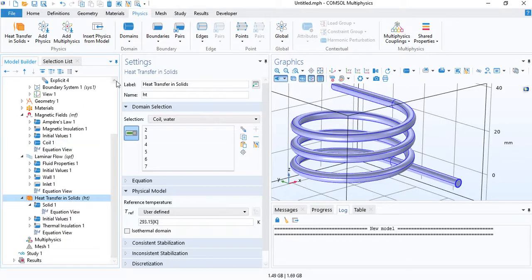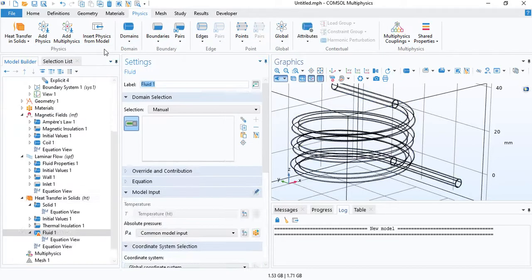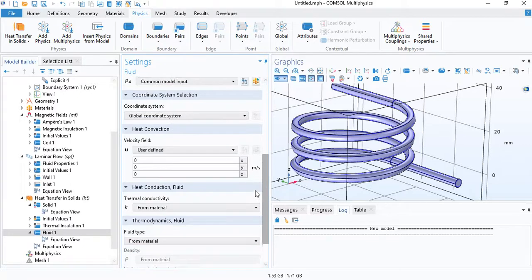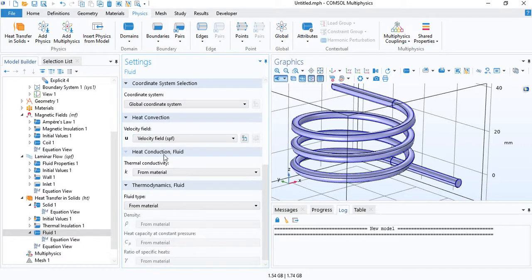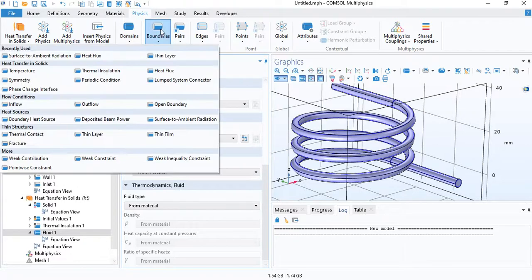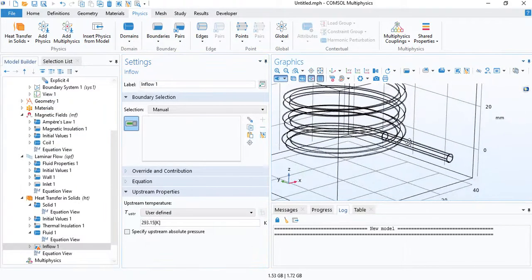Now we can go to heat transfer interface, and we will insert a fluid node for the water. Select water. And under the velocity field, this will be taken from the laminar flow interface. So change user defined to velocity field, and you can see SPF, which comes from the laminar flow. And from boundary, we need to have an inflow.